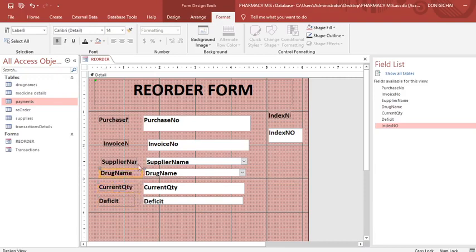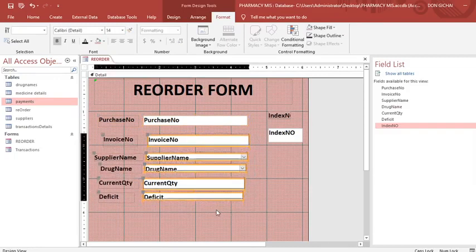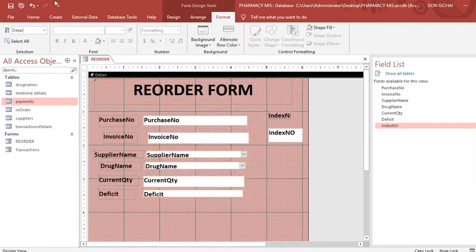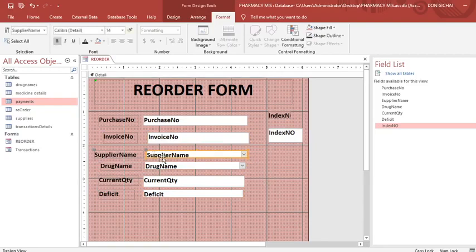Just make sure that these ones are visible the way they should be. This is the invoice number. This is purchase number. That way. Probably you can make the distance to be somewhere.